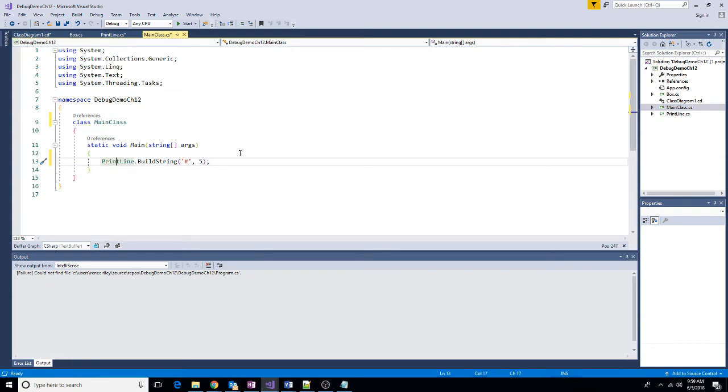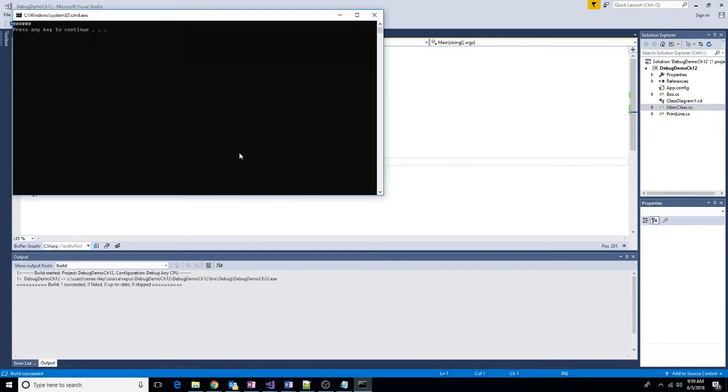Now, when I run this, the output is a string. So I need to do something with that string. So I'll wrap it in a console.writeLine so that it will output it to the console so that we can test our class and make sure it's working properly. Now I'm going to press Control F5 to run my program and have it pause on the console. And sure enough, we see there we have 1, 2, 3, 4, 5, 6. That isn't quite right, is it? So let's take a look. We need to do some debugging.